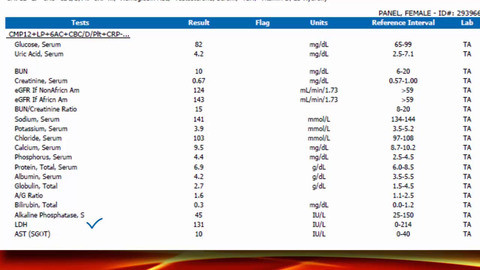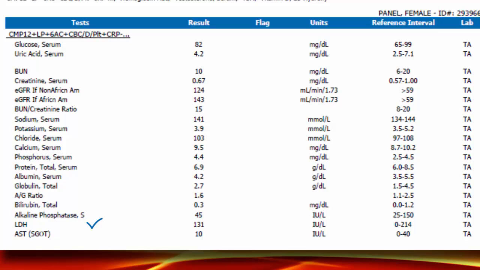Moving down to the last three tests on this page, we have three enzymes, starting with alkaline phosphatase. Alk phosphatase is an enzyme that's used by the liver and bone, and increased levels in the blood could indicate bone disorder or could actually indicate pregnancy. Lactate dehydrogenase is an enzyme used by all cells and is released during cell trauma. So an increased level in the blood would indicate increased cell death.